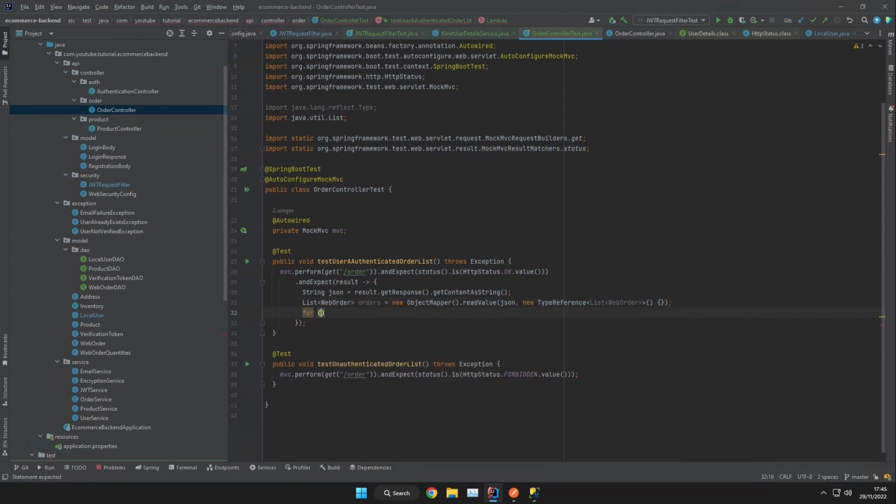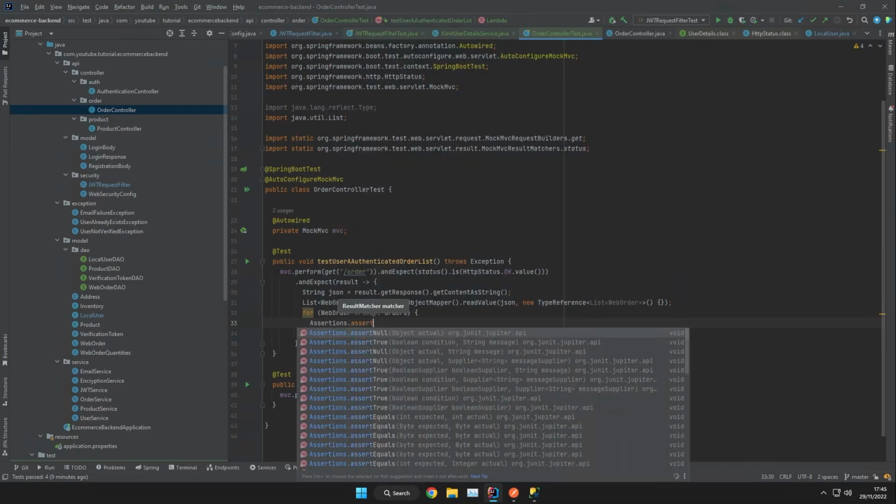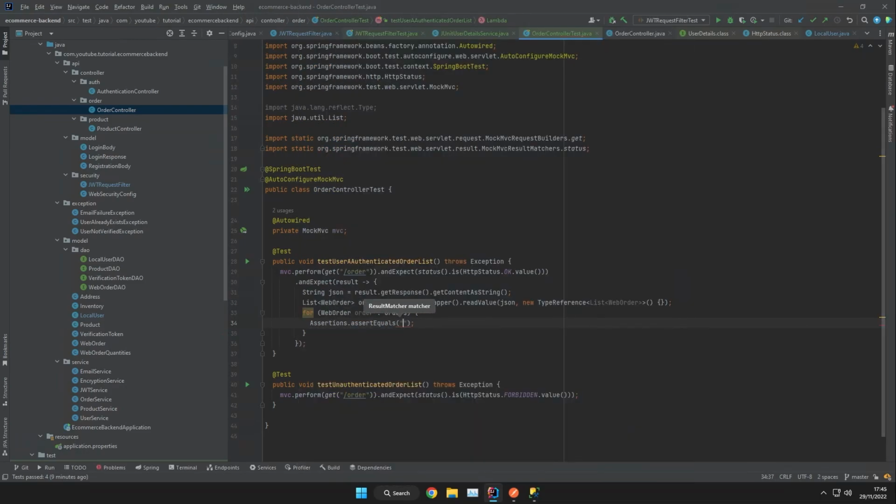What we want to do is go through all these web orders. So for WebOrder order in orders, we want to do Assertions.assertEquals, and we need to assert that whatever user we are, the order belongs to that user, right?